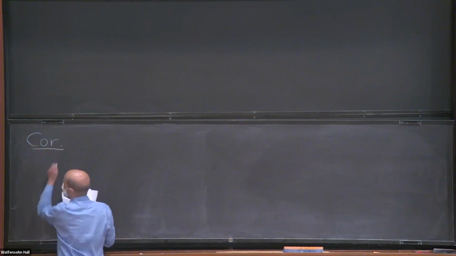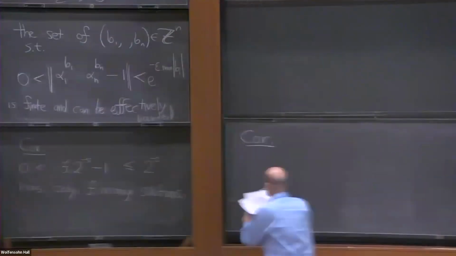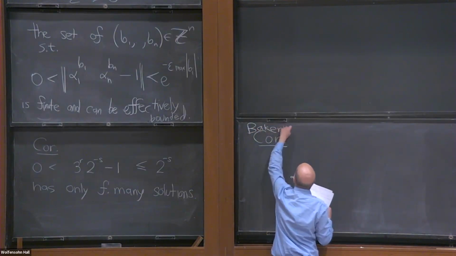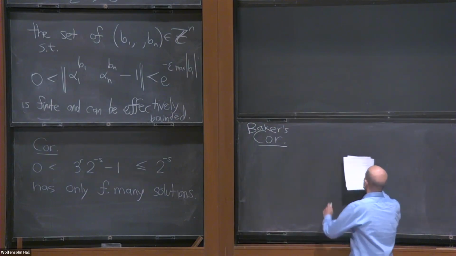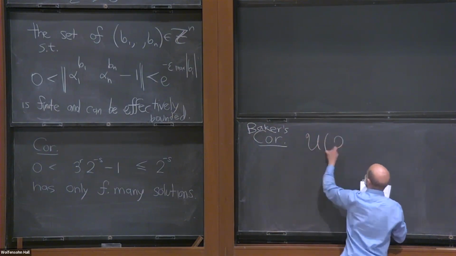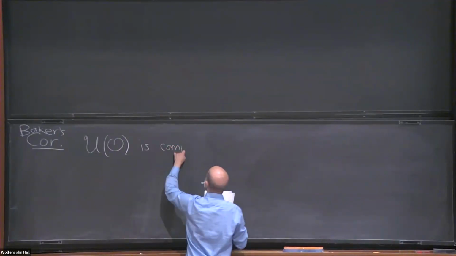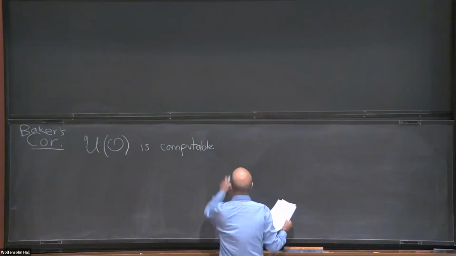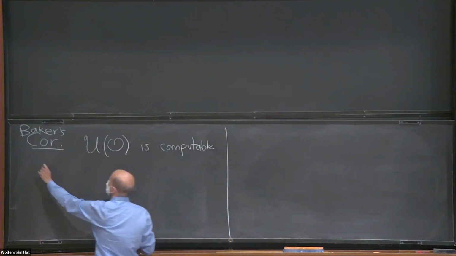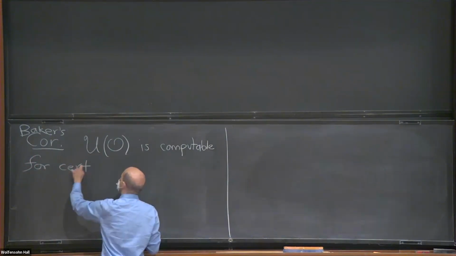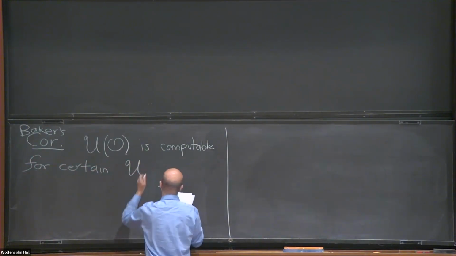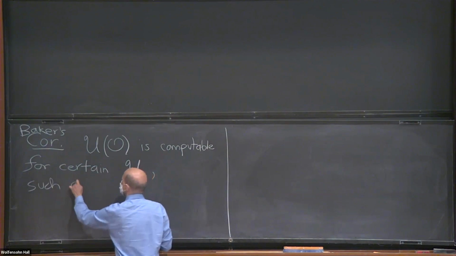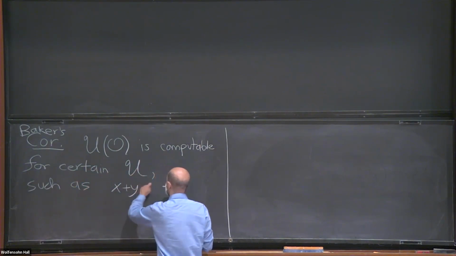Let me just repeat what I was just saying. This is just one application, but you can also, so Baker's corollary, which he did around the same time, is that this set of integral points is a finite and computable set for certain affine curves, such as the S-unit equations.